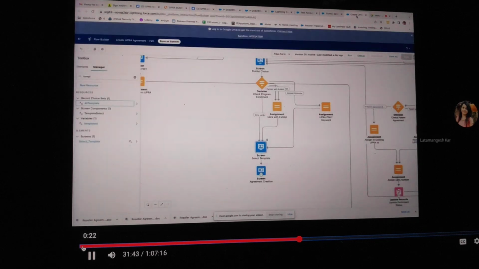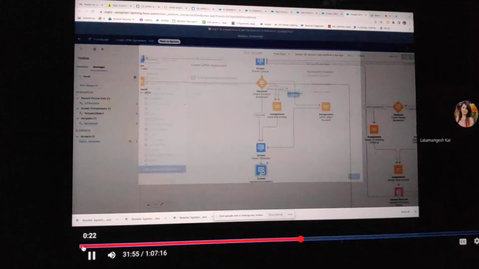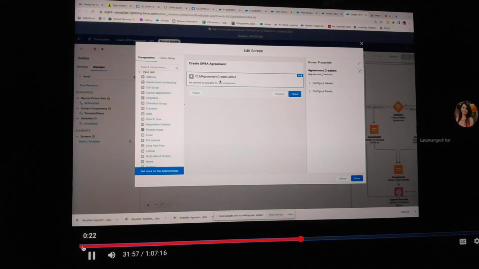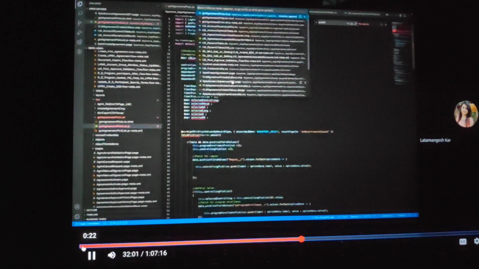Okay, meanwhile, let me go to those pages. Here there are two screens. Here is the LWC, and then we come to this screen, then to this agreement creation. This is the library component, we use the CLM agreement create callout, the same component, and we made some attributes for this UPRA.